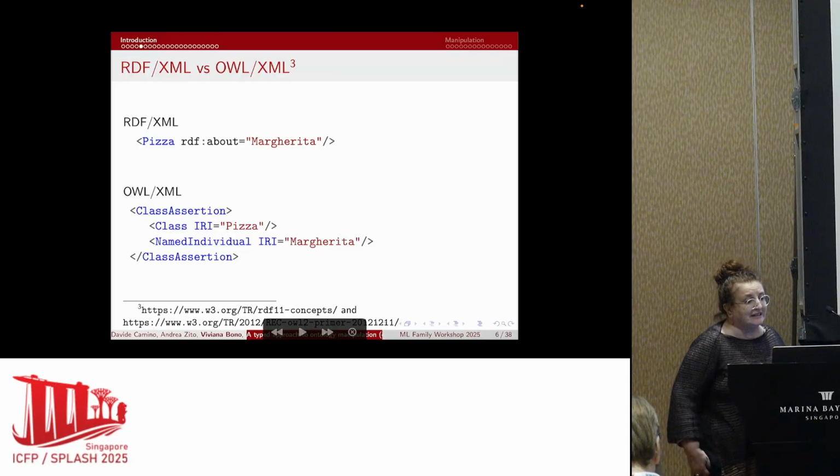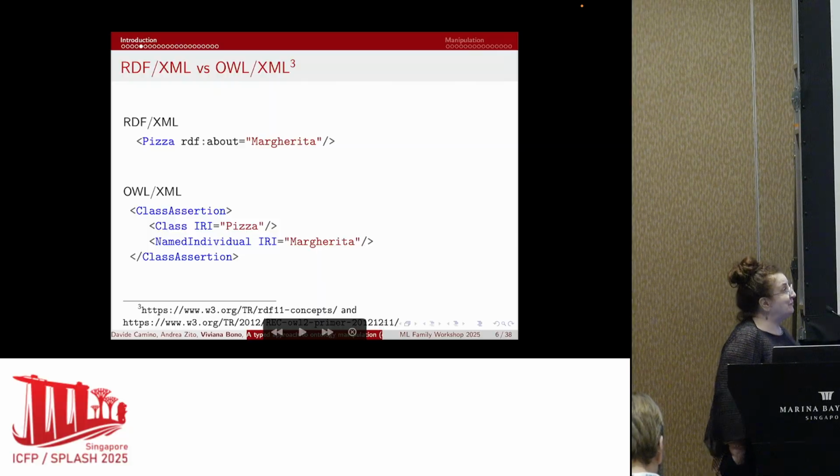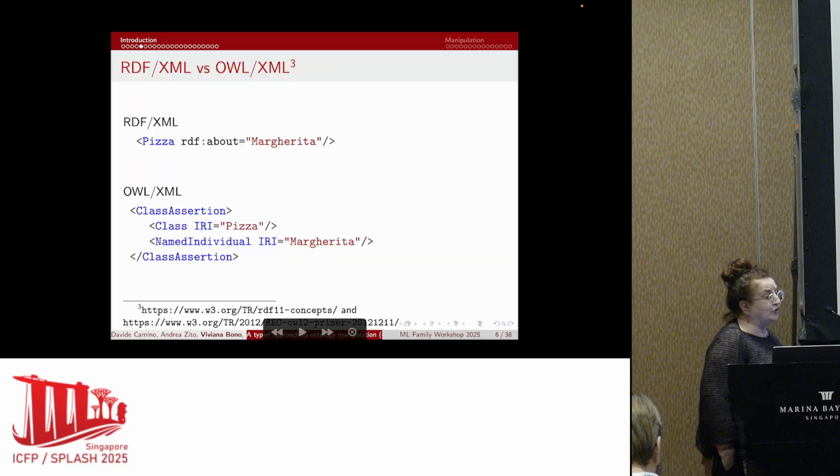Another ingredient is XML. XML comes in various forms, and we have here two examples, RDF XML and OWL XML. RDF XML is simpler, and this is the one we actually used. You can express triples as I showed before.